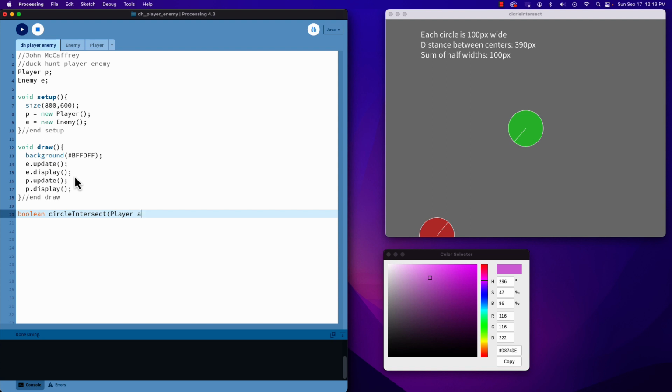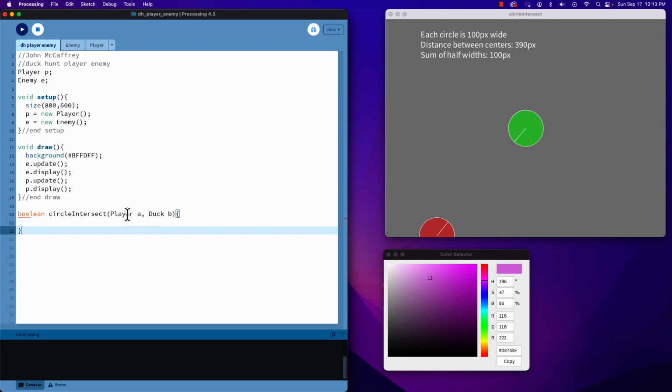Now we have to tell it the kind of objects that we are examining. And I use A and B when I do this because I may make other variations of the same function. So I'll put it in my project, but I change it, maybe it becomes player and duck, and then it becomes projectile and duck.